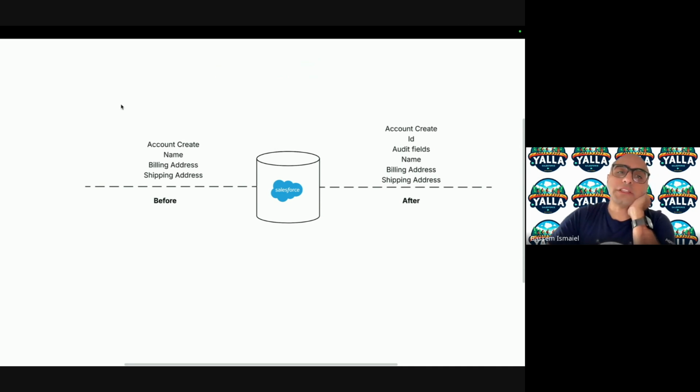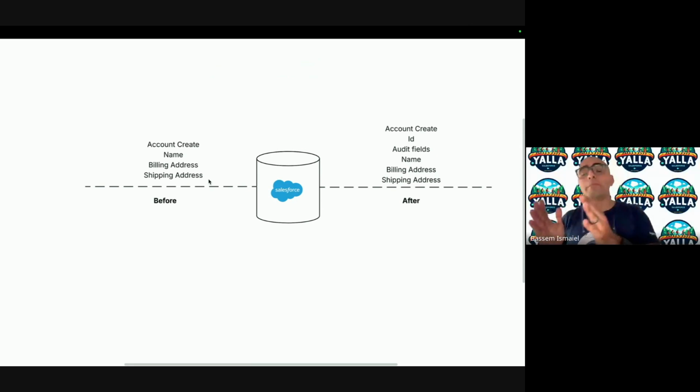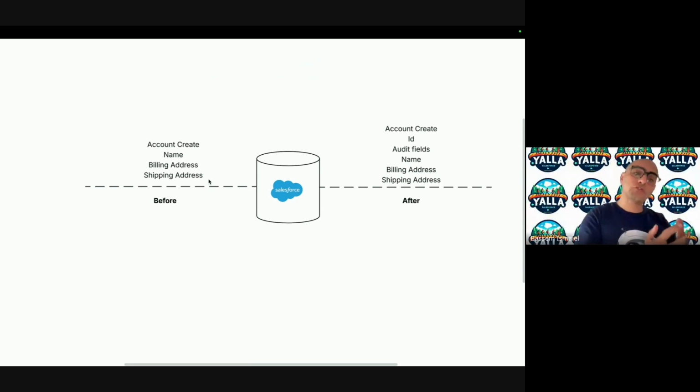So what is the difference before the database and after the database? That means here, I don't have the Salesforce ID yet, because I am still asking Salesforce, can you please create for me this account, which I just filled this information. Accordingly, I have the opportunity to say, if the phone number, I can't see here that I filled the phone number, if the phone number is empty, put 1, 2, 3, 4, 5. That means this is optimized. Why? Because I'm changing the record with a business rule before I go to Salesforce and commit it to the database.